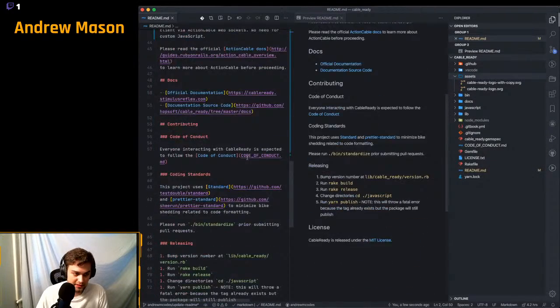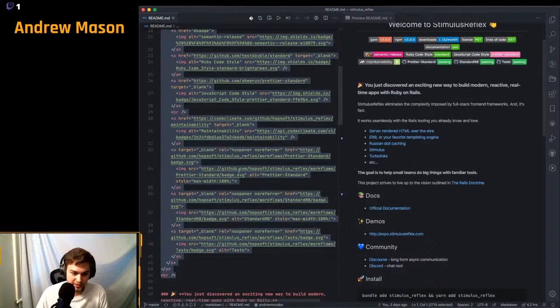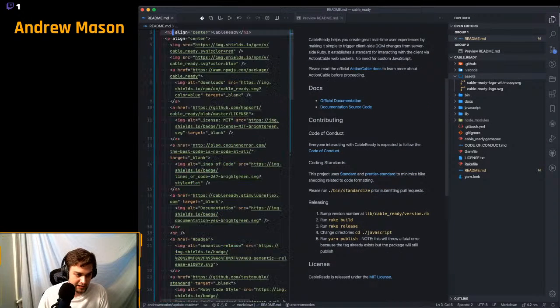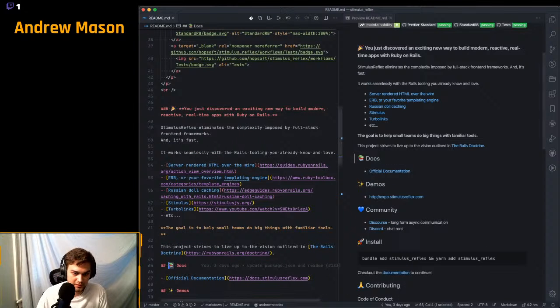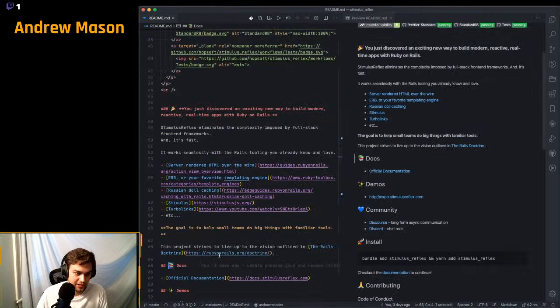And then I'm going to add a few things that I added, just some flair things. So the docs. Yep. Official documentation, source code, contributing.